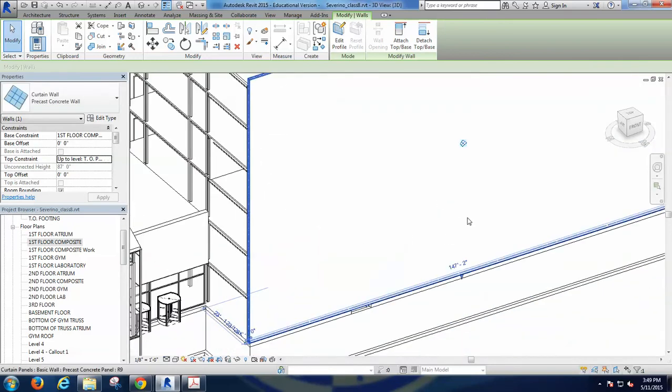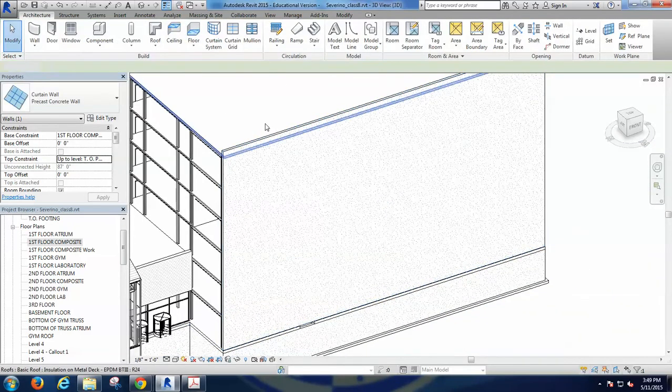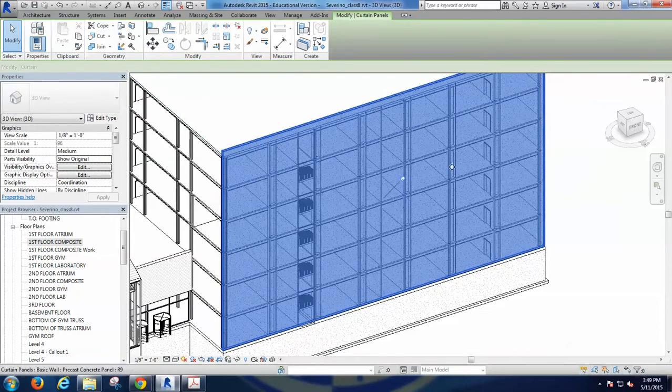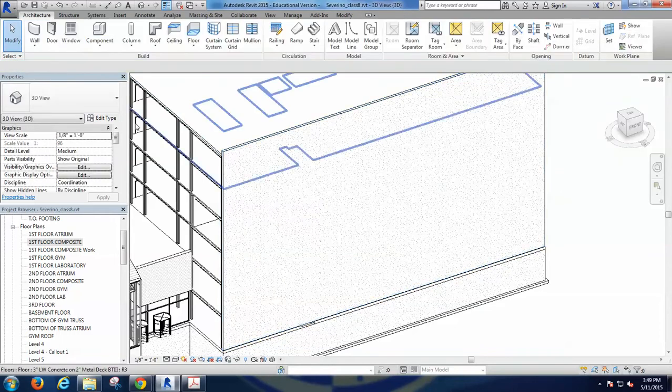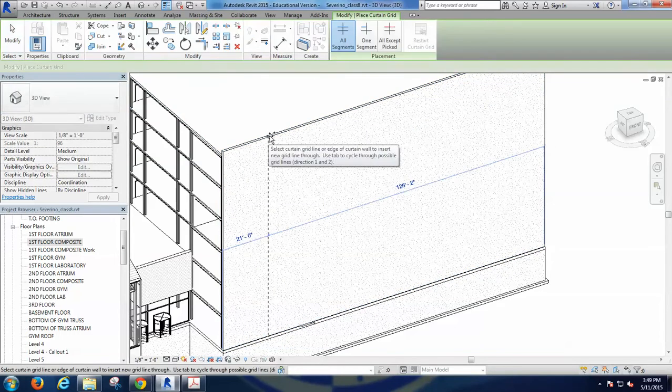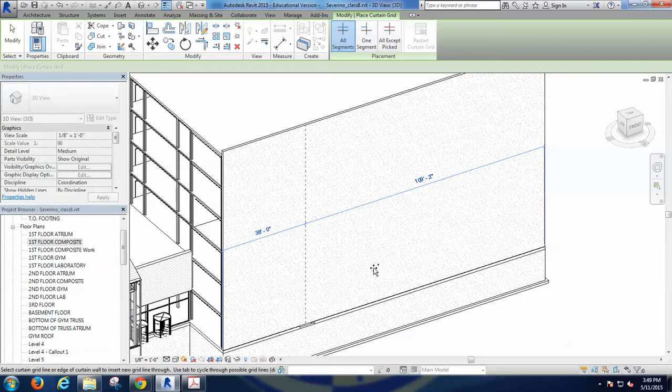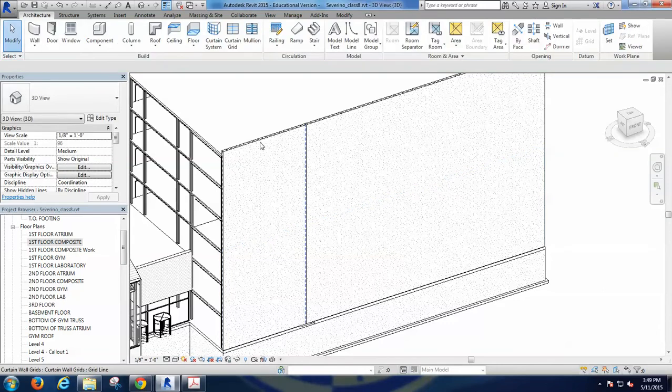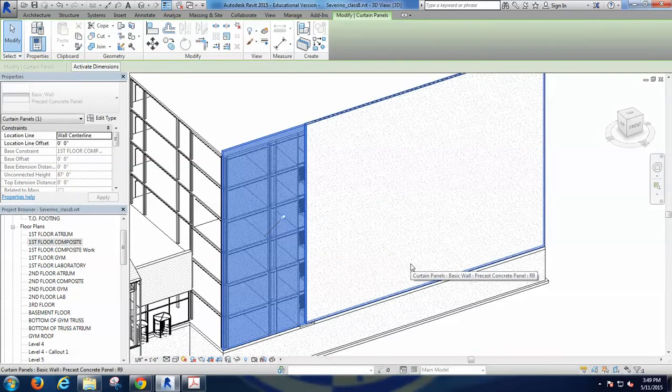Okay. So it's good. So now we could have different panels. We could do the same as if it was a glass panel. We can just say current grid and place grids there individually. As you can see, you can place one, and that's somehow creating different panels. And this will be your precast panel that you can tag. You can actually get the area of each of the panels. So for schedules, it's incredibly much more beneficial than just creating a normal wall.